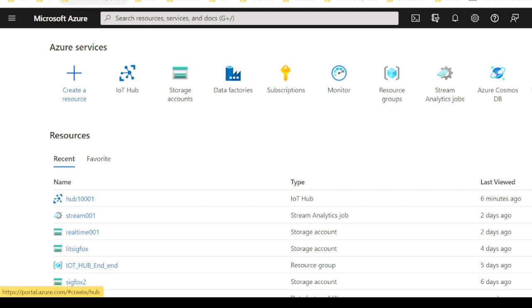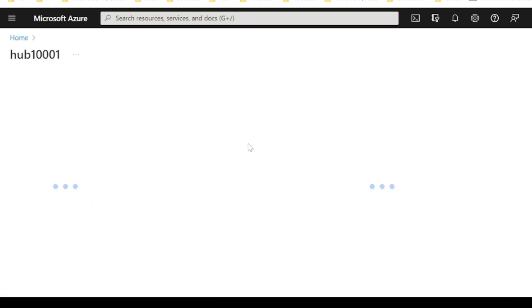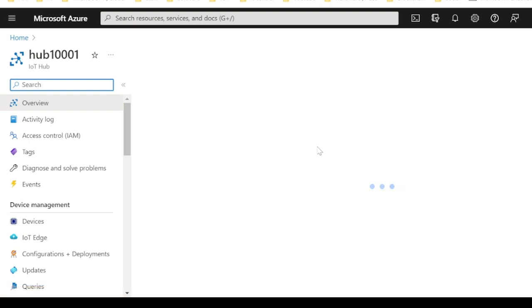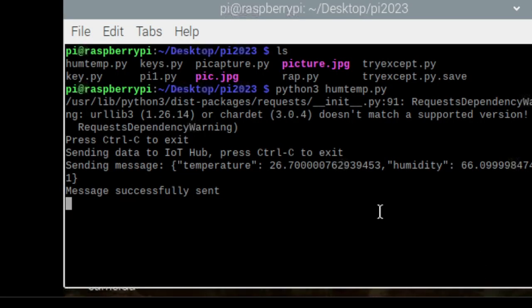What you do next is refresh your Azure portal. If you click on your IoT Hub overview, you realize one thing: the messages are increasing from the previous number.